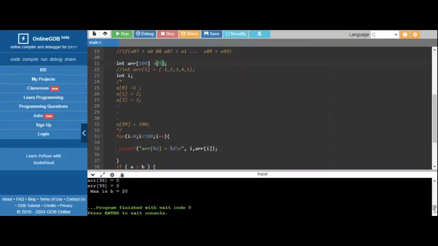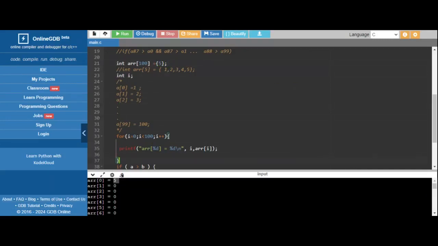See, so array we have initialized to 000. Let us try, okay, by giving only one element. No, it is not giving anything, so you can just see.